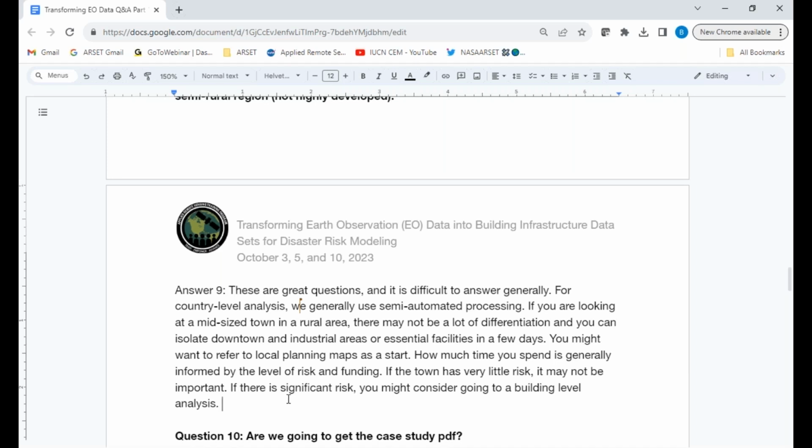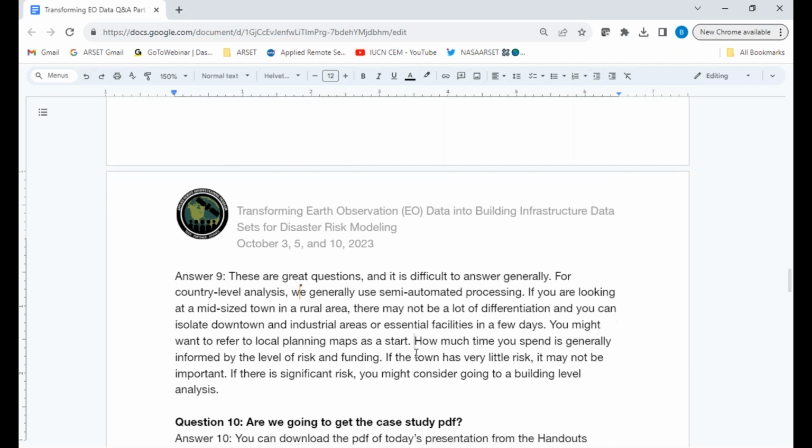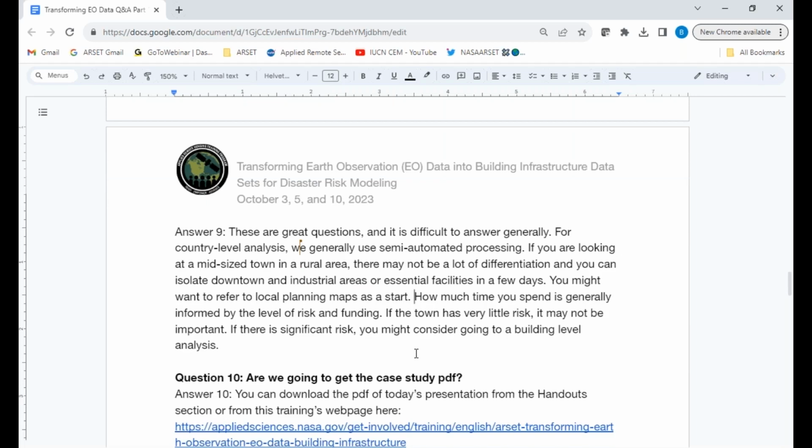But I think if we're specifically talking about the mapping scheme development pattern work, getting local land use planning maps is a great place to start. If you've got tax assessor data, you can manipulate that to actually go beyond the need for getting some of these development patterns. But putting these things together in a few days to a week is very reasonable. There's a lot that you can infer from looking at high resolution optical data in Google Earth.